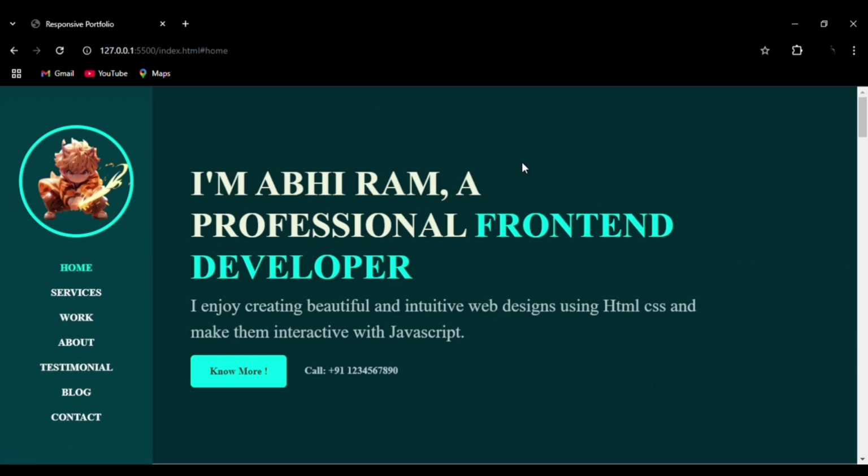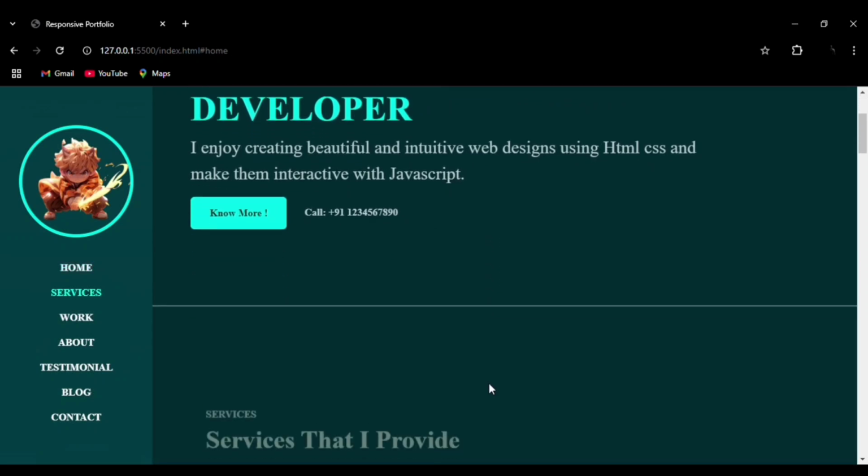in desktop version. Right now we are in the home section. You can see the span element. By using the span element, we changed the color, that is front end development, and you can see the hover effect on the button, the Know More button, and you can see the hover effect on the call, the mobile number. You can see this is done by using the after effect and hover combined in the CSS. Then we can go to the next section.